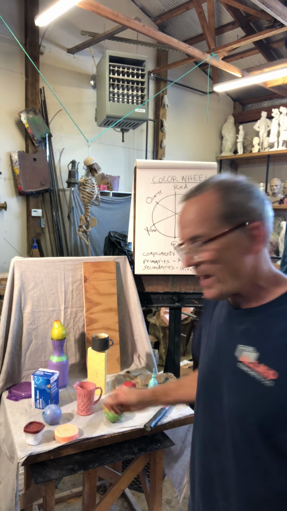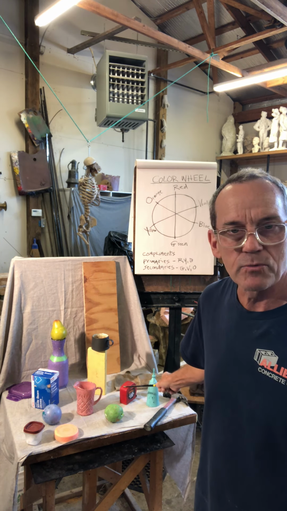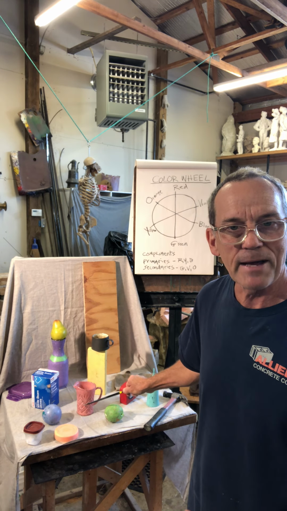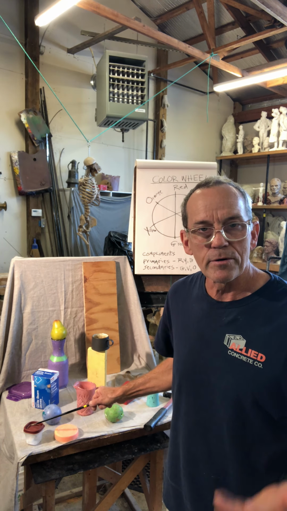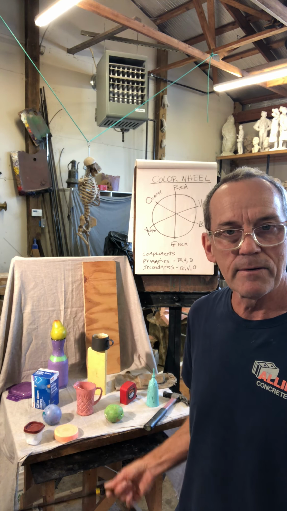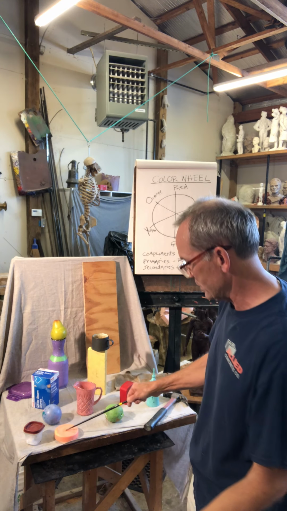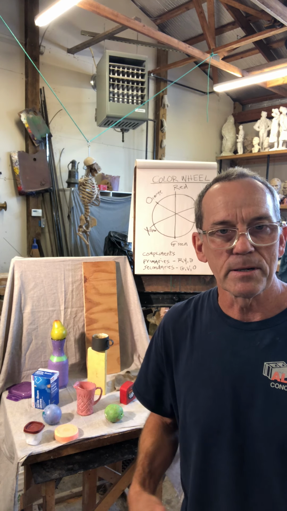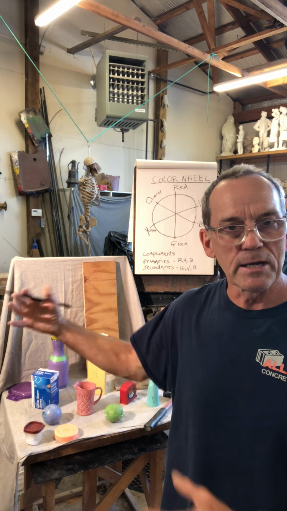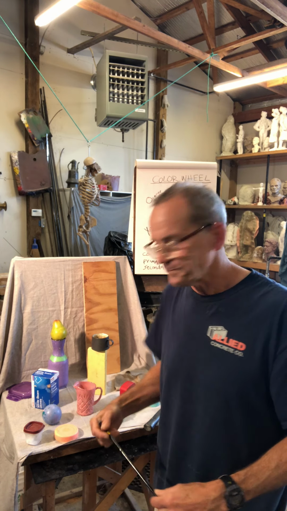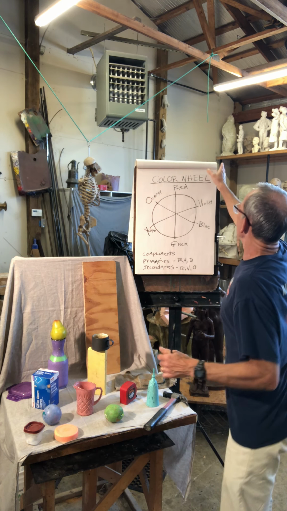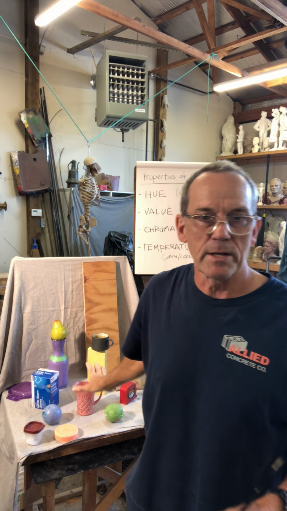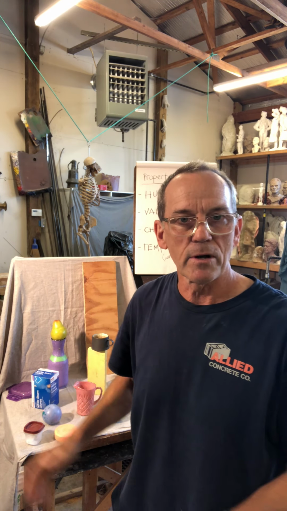All right, if we look at the reds, this is an obvious red here, right? That fits. This is a pinker color, but that fits into the red family. This is more of an earth red, but that also fits into the red family, and so on and so forth. This could be orange, but this is also an orange back here. So they're just different properties besides hue that are going to get us those different oranges or blues. Again, hue is simply the name of the color that we're seeing out there as it relates to one of those 3 primaries or secondaries on the color wheel.